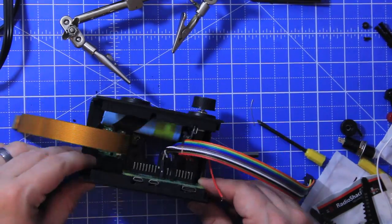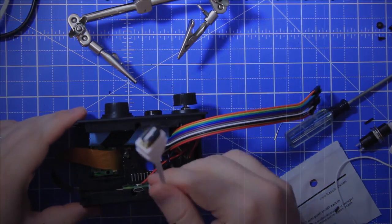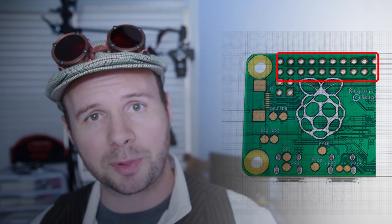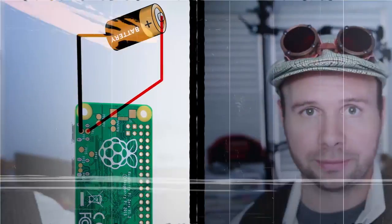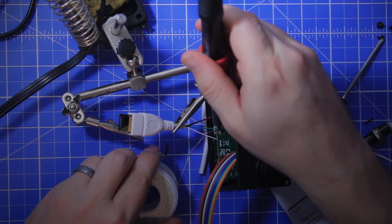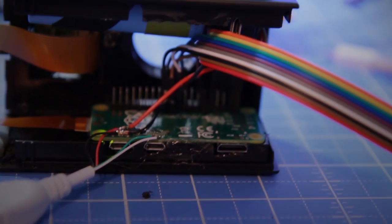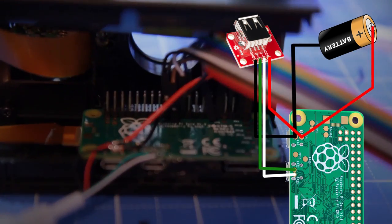I realized a grievous error — I didn't account for the cables being plugged into the Pi. What are some possible workarounds? Well, we could use the input/output pins to power it, but those pins are already being used to power the LCD. So another possible workaround would be to strip some wire and solder it to the opposite side of the power connector, where the PP1 and PP6 connectors are — these are for the positive and negative wires respectively. Same thing applies for the USB port: we can strip the wires from the existing cable and connect the power wires to the power connectors and the data wires to the PP2 and PP3 connectors.